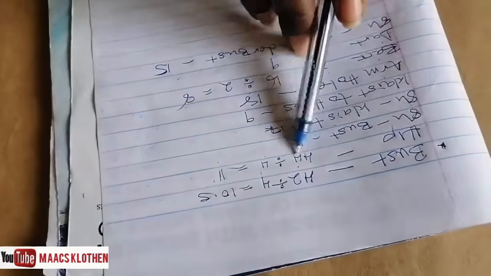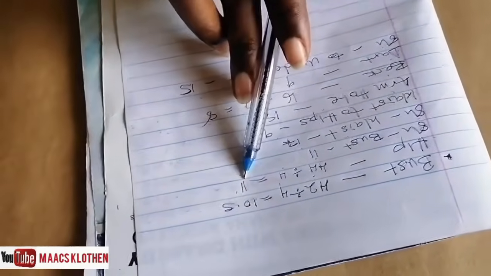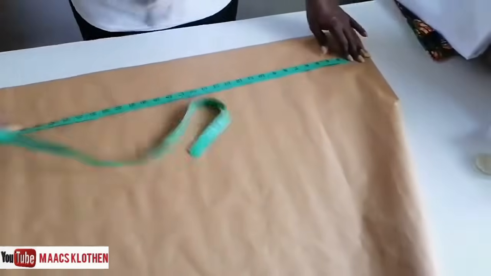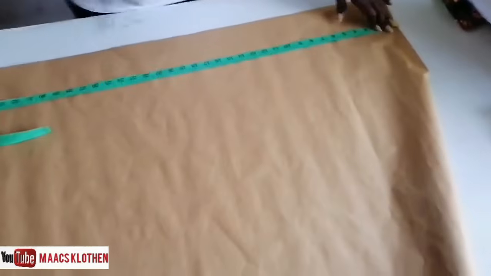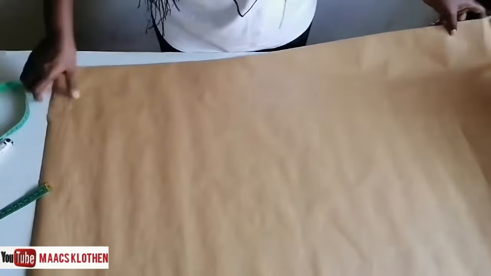And the bigger part is the hip, which is 44 divided into 4, 11. And so we are going to have 11, but I'll add 1 to it and make it 12. Do you get it? You also need the length of the dress, and on the paper, the length is 40, so that's what you are going to use.